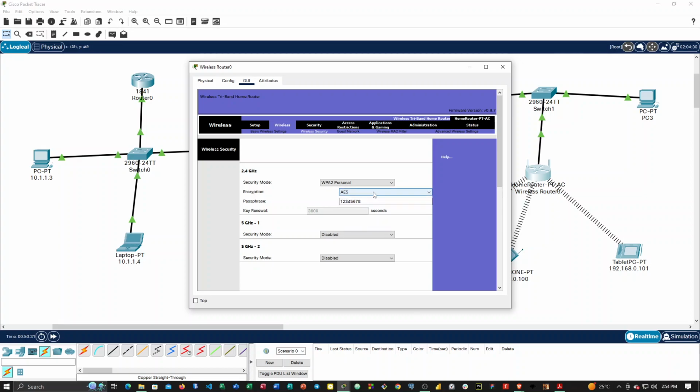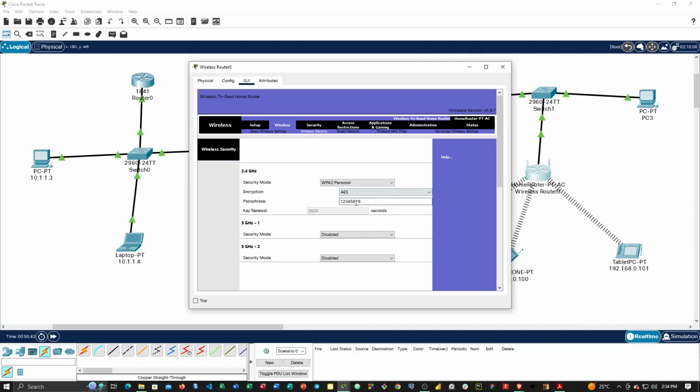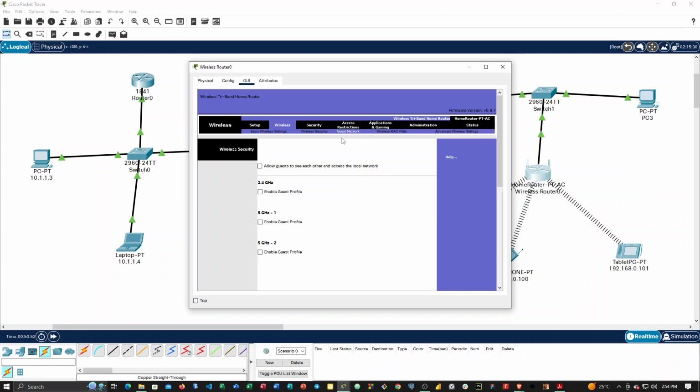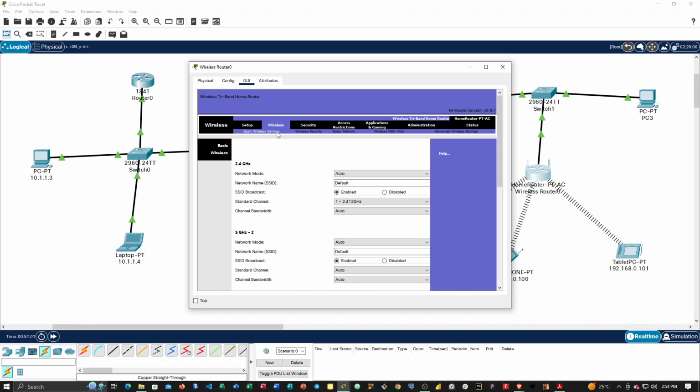You can choose the type of encryption that you want. The basic configuration that we are using at this point is the default, and the configuration that we are picking here is, for example, this network connection. So this now allows you to enter the password. Suppose you want to enable a guest profile for people to connect to your network as guests, you can filter different MAC addresses that are available.